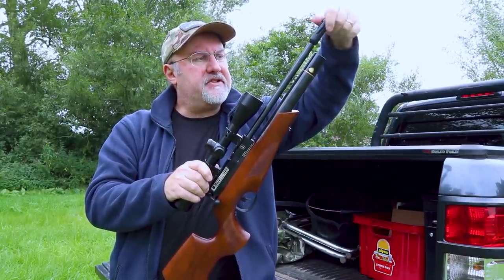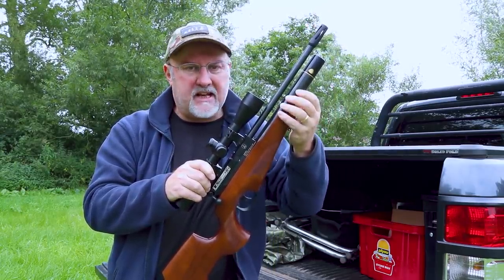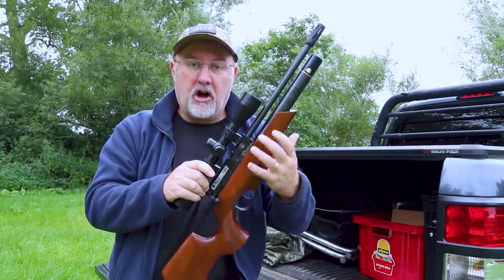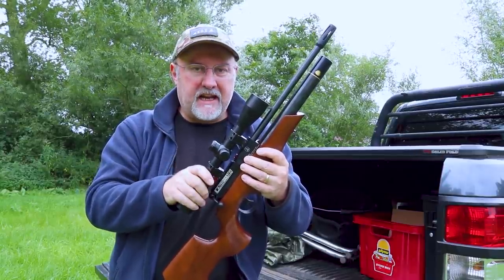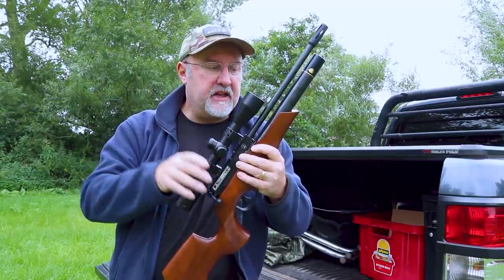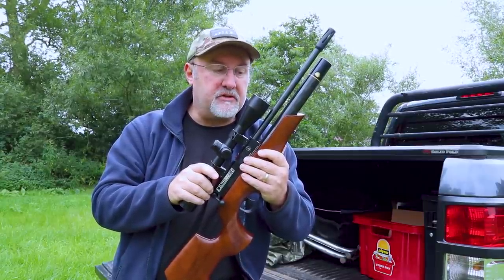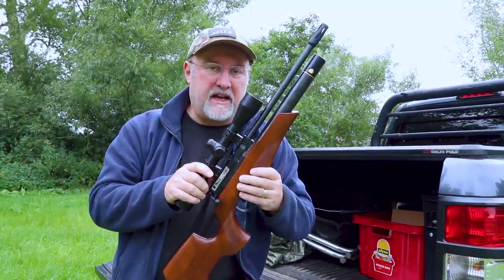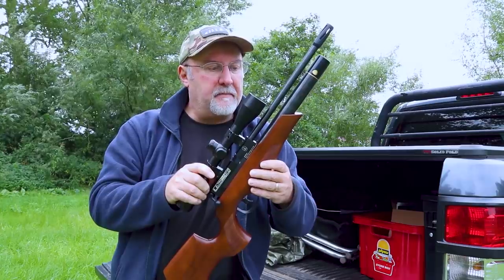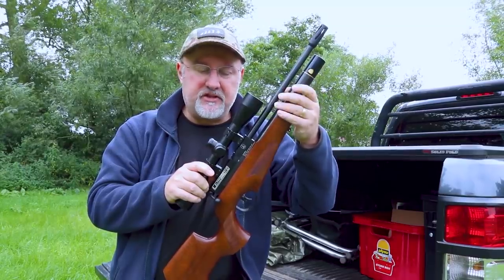Now, the other efficiencies of this rifle relate to the whole use of air. There's slightly increased air capacity, and the whole valving and system internally just makes for a more efficient use of air. And although this rifle is not regulated, the shot count has increased by about 50% over the Ultra SE. So you're looking right around about 60 shots in .177 and 72 shots in .22. And that shot count was a little bit of a weakness on the predecessor to this rifle, the SE model. Fine for hunting, but if you're on the range, you'd be filling up constantly. Much less of an issue on this rifle.